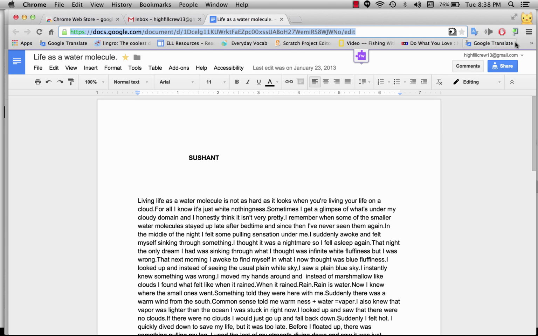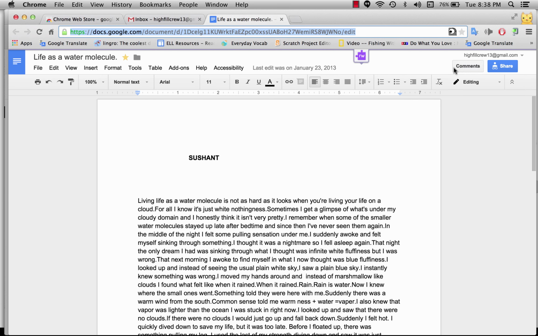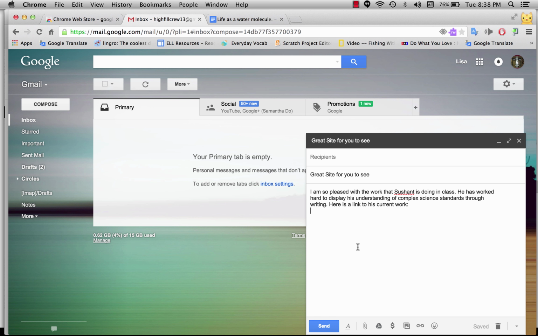So if I click on the document now, and I click on my shortener, there I have it, the shortened URL. I don't have to go to an actual website to shorten that. I can also click on QR code, and it instantly will give me a QR code so I can scan to this document. I click copy, and then I go back into the email, and then just paste that document, and there I have a nice short URL. It's very handy when I have to cut and paste.